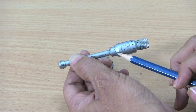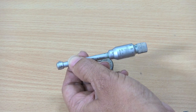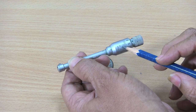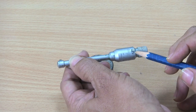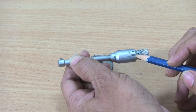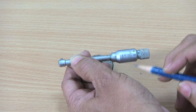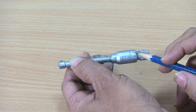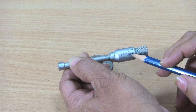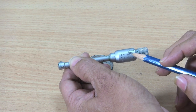Now you can see the 10th graduation is just visible. That means the thimble has crossed 9.5 millimeter, and now we have to take the reading. Zero reference is here, and the graduation on the thimble 40, 41, 42, 43, 44. So the 44th graduation on the thimble is coinciding here. That means the reading is 0.44 millimeter, and then we have to look for which division is coinciding on the vernier. So in this case the 44th reading itself is coinciding here. Zero graduation is coinciding here.